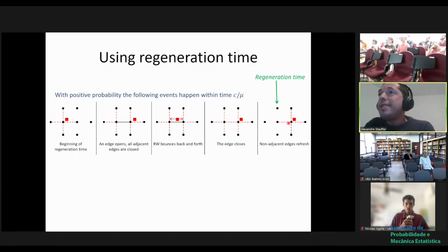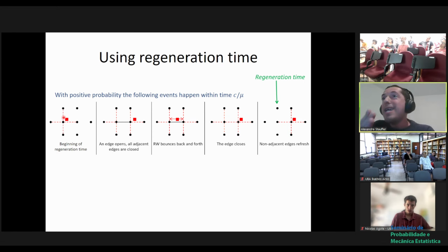Okay. And what happens at the end of this? Well, the walker did 1 step to the right. It was in a regeneration time, it ended in a regeneration time, and it did 1 step to the right, or stayed put if in this step here it actually fell on the left when the edge closed. Well, it took the step to the right because the right edge here was the first one to open among the ones adjacent to the walker. If it was the one above it, the walker would have taken a step upwards. The picture would be just rotated.